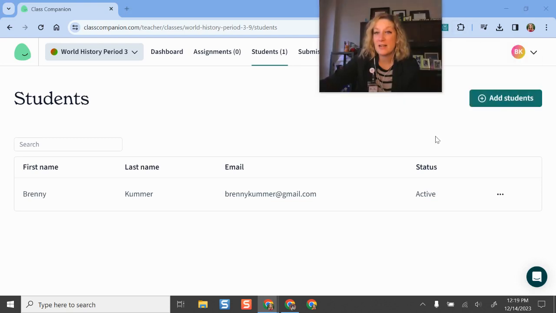What Class Companion allows you to do is set up a practice space for your students to practice answering short response questions, essay questions, and extended response, and really help hone and fine-tune their writing. You can generate and upload your own writing assignments and rubrics, so it checks against those. Or you can use the AI tools baked into Class Companion to generate a sample writing prompt, or pull from the many that have already been put on here by other teachers.